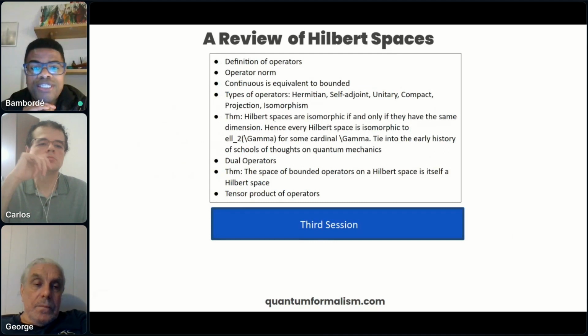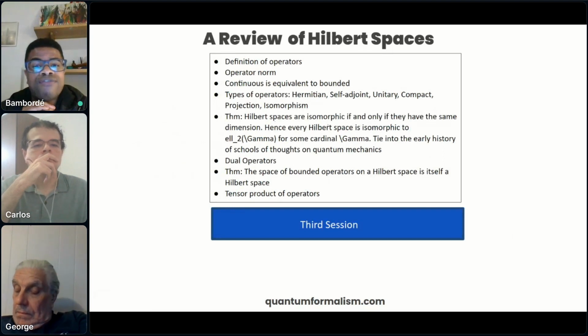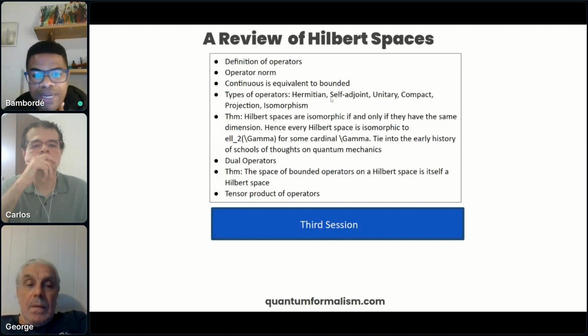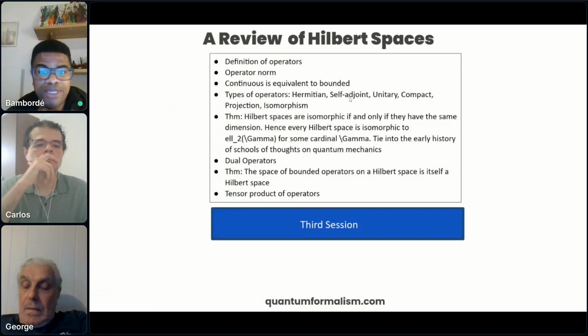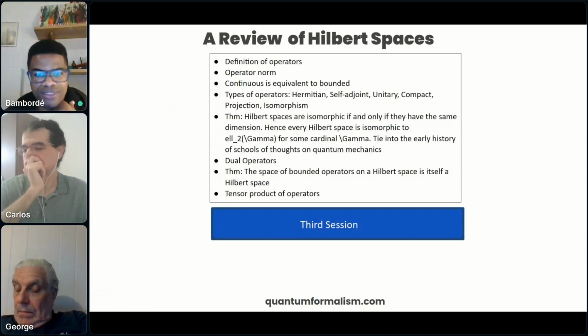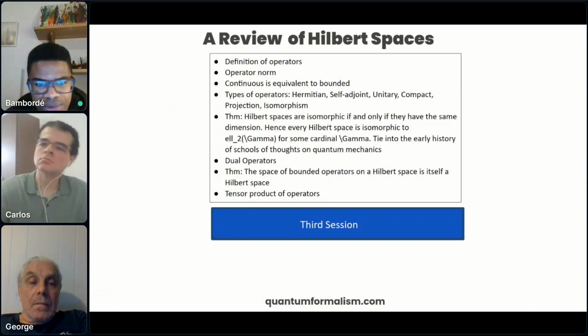For a mathematician, these two notions are not the same. What physicists really mean is that the operators are actually self-adjoint operators. These are a special type of Hermitian operators that have real eigenvalues. This distinction doesn't matter in finite dimensional Hilbert spaces, so you can ignore it, but when you deal with infinite dimensional Hilbert spaces, these two notions don't coincide. A self-adjoint operator is Hermitian, but a Hermitian operator doesn't need to be self-adjoint. Anyway, these are subtle things that you will come across during the sessions.